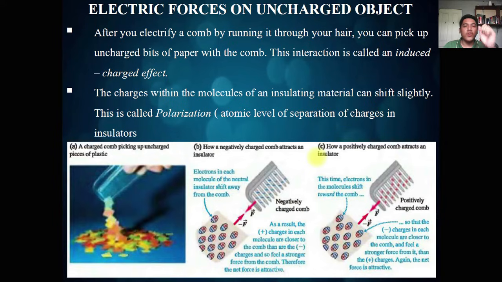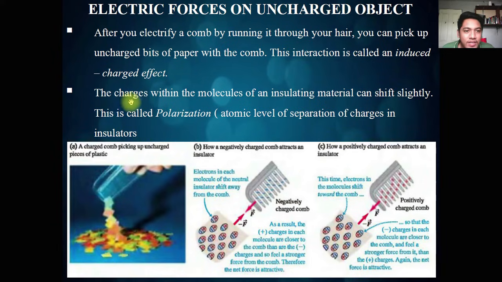Now, electric forces on an uncharged object. After you electrify a comb by running it through your hair, sometimes you can pick up uncharged bits of paper with the comb. Have you experienced that? It's a very dry, very hot condition, and you comb your hair, and sometimes you accidentally put the comb near small pieces of paper, and you notice that the comb can attract those small pieces of paper. This interaction is what we call the induced charge effect.